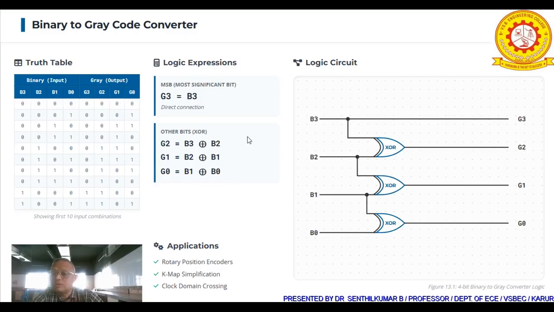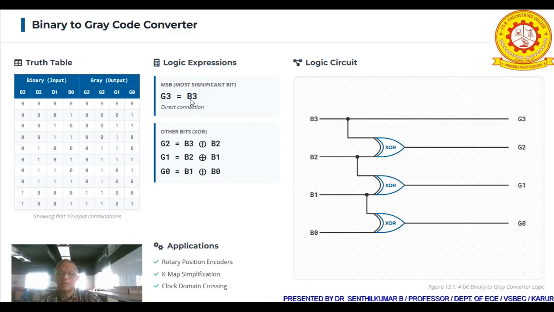You have to go through all the columns and find the number of ones available in the output column. Accordingly, you frame the function from the detailed function, normally called the standard or canonical function. From that you get a final expression like this. For that, the corresponding logic diagram has been put like this.